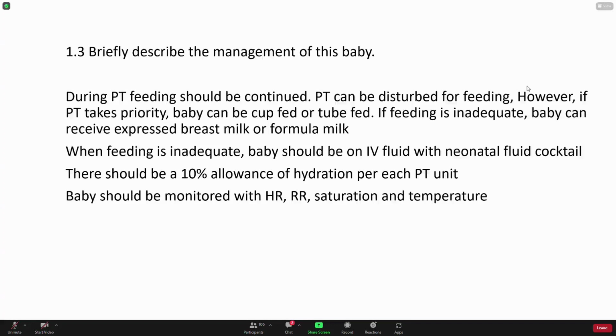Make sure you go through the neonatal guidelines by the ministry. You can download those from the Paediatric website. Just do a Google search for the Sri Lanka neonatal guidelines, and you can find there are 3 books, all available to download free. Make sure you read those and cover those areas.